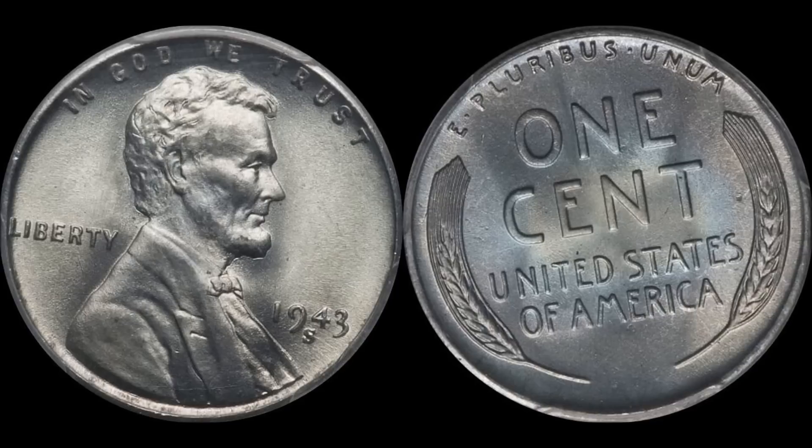These coins are very susceptible to moisture. I've seen big collections come out of the East Coast, and even slabbed examples have come out with spots and rust on them. So they're a condition-sensitive type coin. However, the coins are generally found — if you went to a coin dealer, a show, or even scoured eBay — you can typically find really nice brilliant BU specimens, very lustrous coins, for under ten dollars.